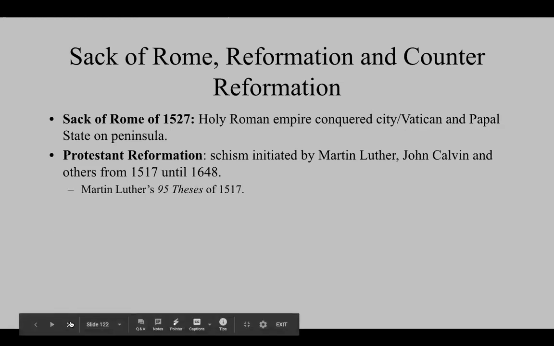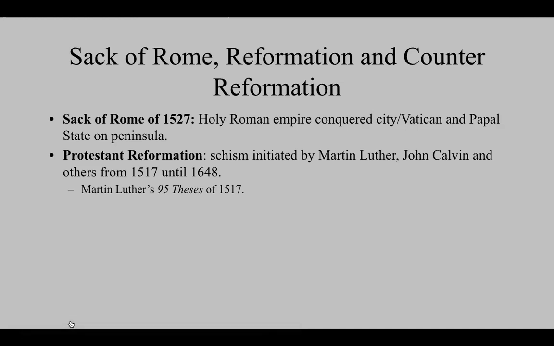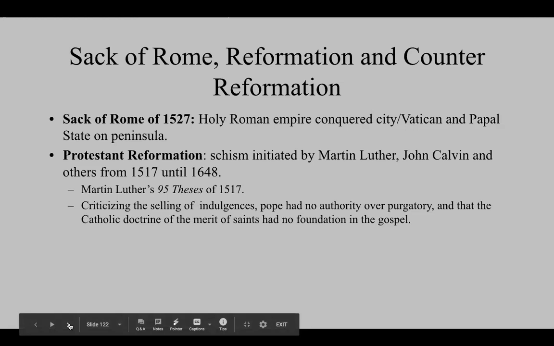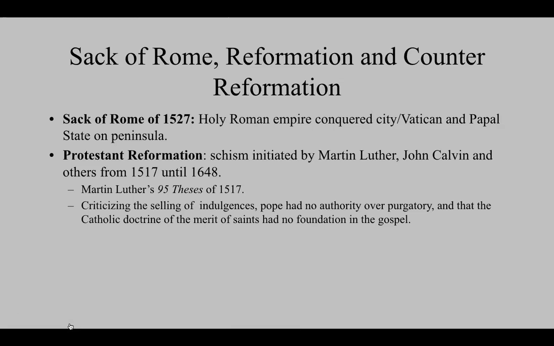So in 1517, Martin Luther wrote his 95 Theses. He was Catholic, right? He was a Catholic priest, and he basically wrote about all the fallacies, all the mistakes of the church and how it was corrupt. And so he eventually was excommunicated by the church. So he criticized it for selling things like indulgences. Basically, if you pay enough, your sins would be erased.